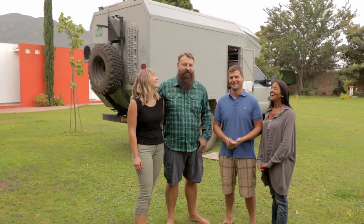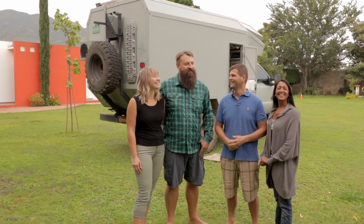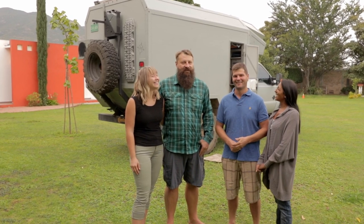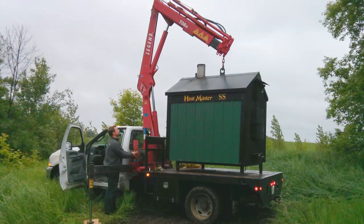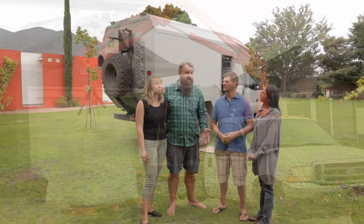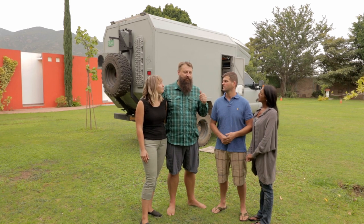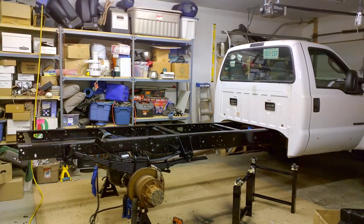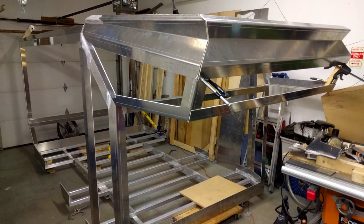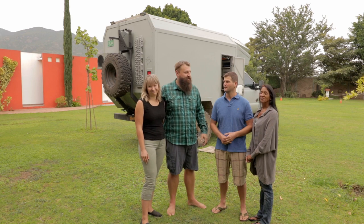This is all Kara's idea. About seven years ago she told me she needed me to build a big overland truck to travel the world. So we bought this truck — it was originally a crane for lifting heavy things, and we used it that way for two or three years to save up money. Then over the course of three or four more years, we built the truck from the ground up. Rebuilt everything — new engine, rebuilt the engine — and built everything you see here, which you're going to get a tour of shortly.